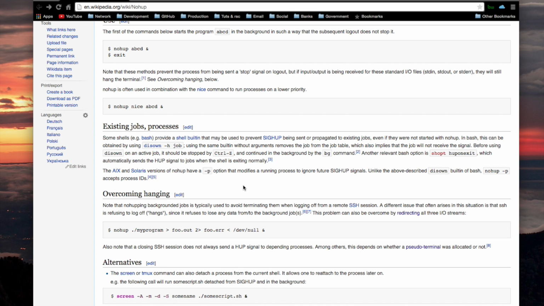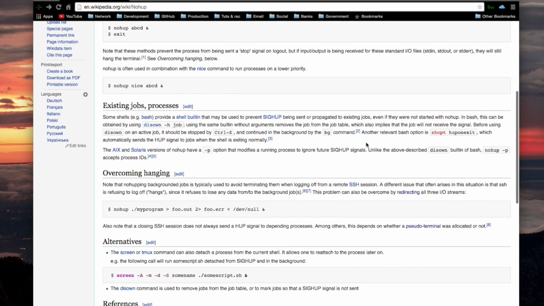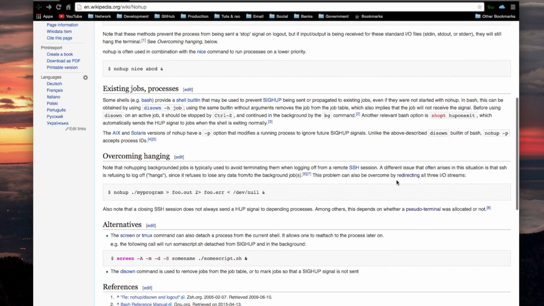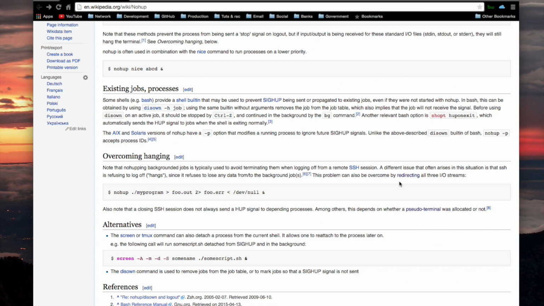This is the page we're on, the NoHub page of Wikipedia. While I was covering this page, I came across this link called redirecting, and realized that redirecting is the same topic which includes this part. My purpose was to cover NoHub, because I hadn't covered it yet, and also this part, which is new to me, especially the &1. Okay, so those are covered by the topic of redirecting.